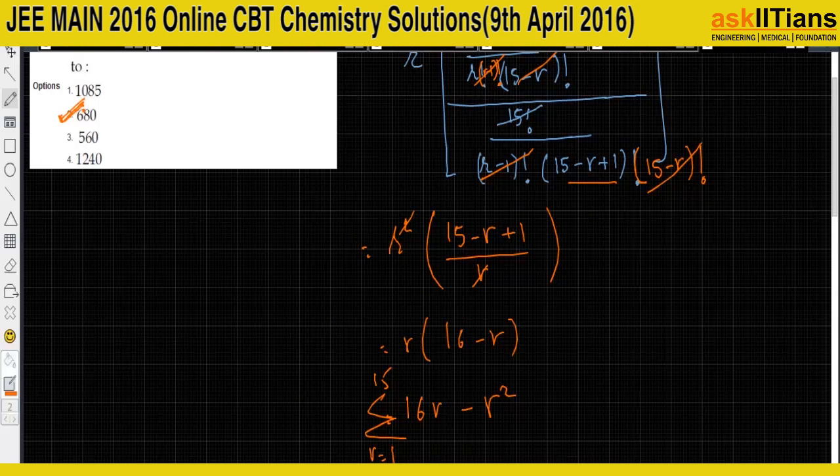So all you have to do is just apply the formula of NCR and then apply the formula of sigma n and sigma n square. तो सिंपल सा क्वेश्चन था, बहुत ईजी क्वेश्चन था. This question you can't miss out in the examination. If you are missing out this question, that means you are again committing a very big mistake, right? ये क्वेश्चन तो नहीं छोड़ना चाहिए था.